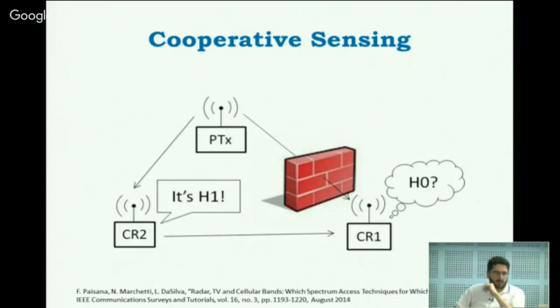No, I think this is more meant to... Yeah, I understand your point. I think you have a valid point, but this is more the case where you want to know whether there is a primary at all, right? So what you have to understand is that this is like a support network, in a sense. In this case, at least they're acting as sensors, right? It can be even an external third-party network, or it can be your mobile phones, but it's not just this mobile phone you care about, it's the region, right? So you want to know within a certain region whether something is going on or not.